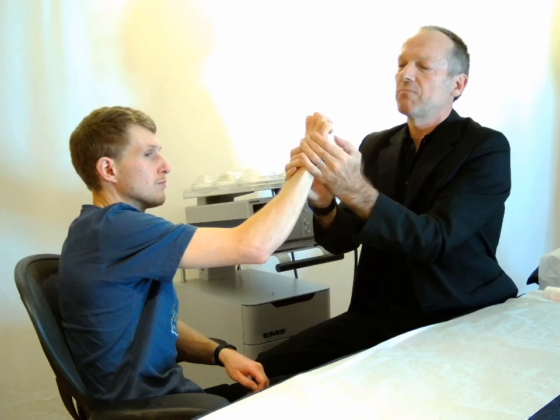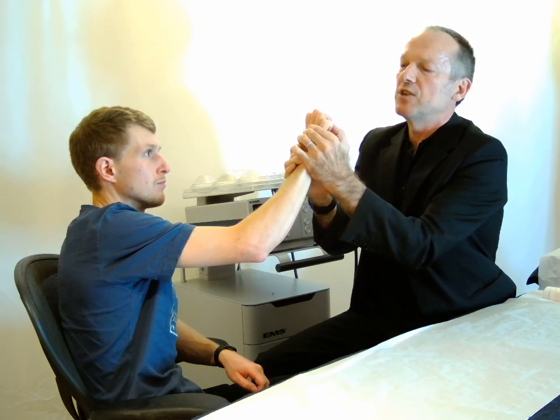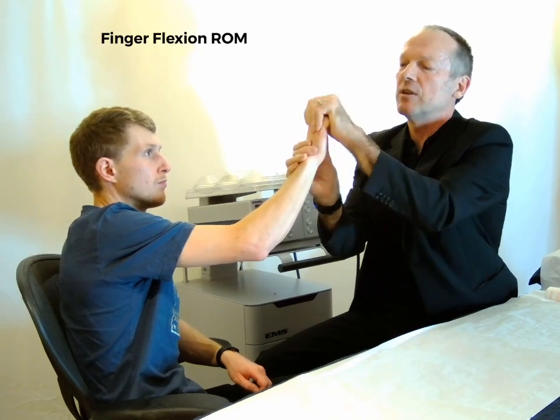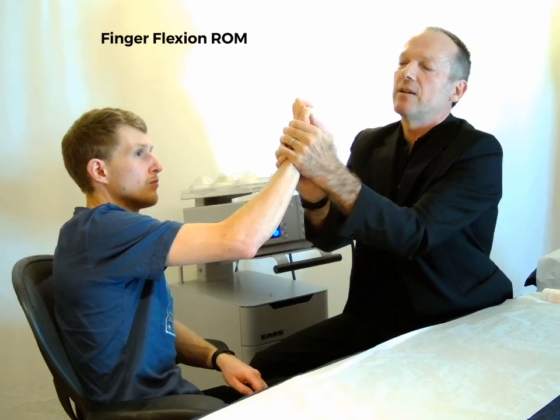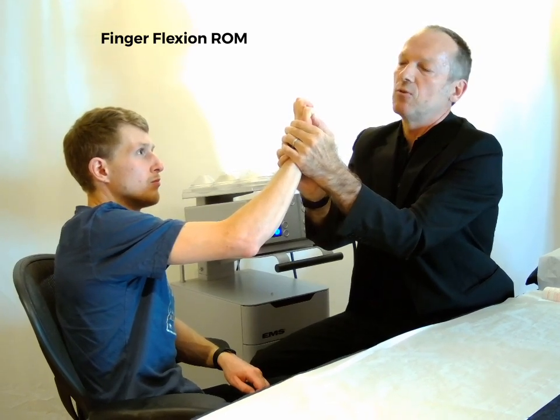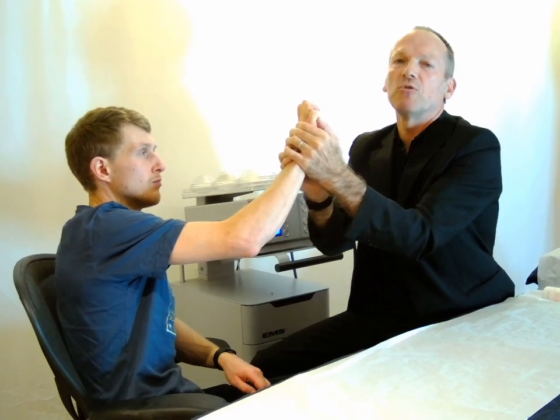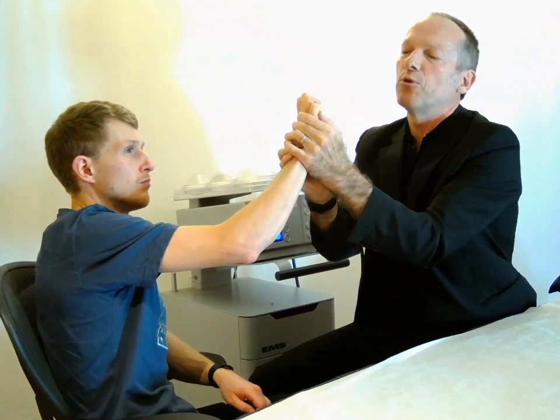One of the first things I look at with these finger injuries is the range of movement in flexion. So we have the MCP here in hyperextension and we see if the pad can oppose the distal palm, so that's holding there. When we first started treatment that range was not available, so that's significantly improved.